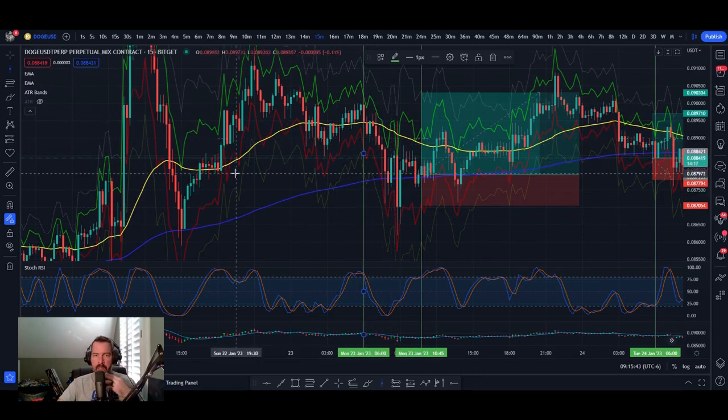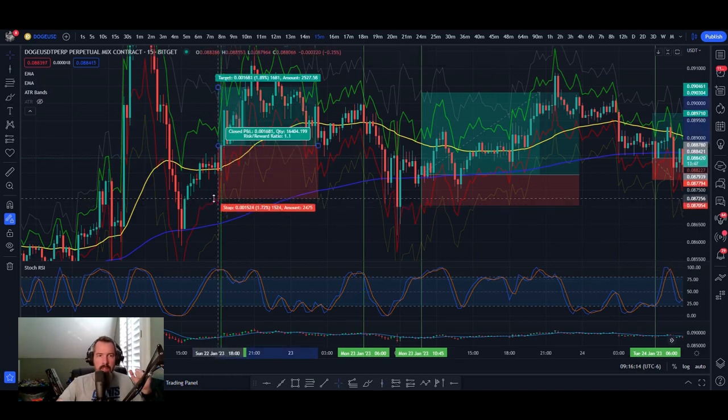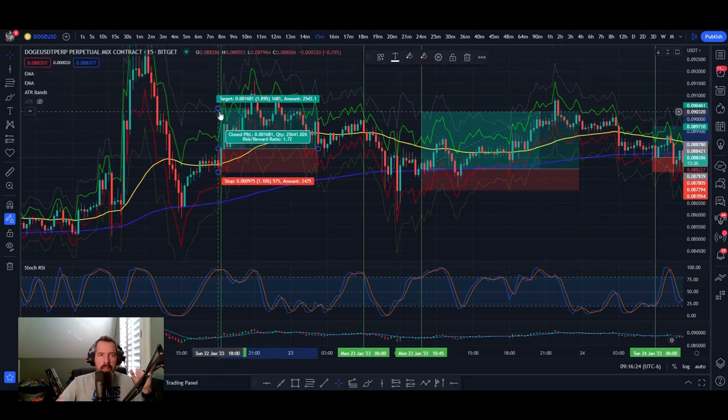That would have also been a loss. Again, not guaranteeing a win rate, just showing you how to build a strategy. So this one, looking for a long, cross down, cross back up about there. On this line, our stop loss is going to be somewhere around right there. Take profits can be about there. That would have been a win.